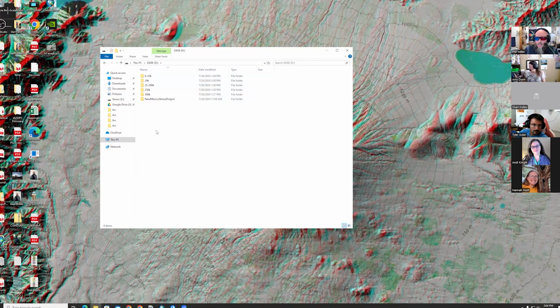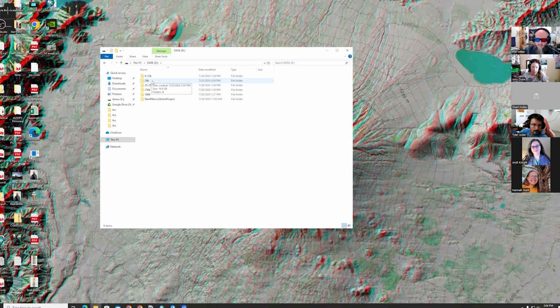This will allow a continuous set of connectivity when we work in the ArcMap environment that allows us to ignore the drive letter and a lot of the times can help us repair our links that are broken. So I'm discussing this to make sure that everyone sets up their D drive to have this same folder structure so that all of our projects follow and conform to the Bureau standard that we've established.